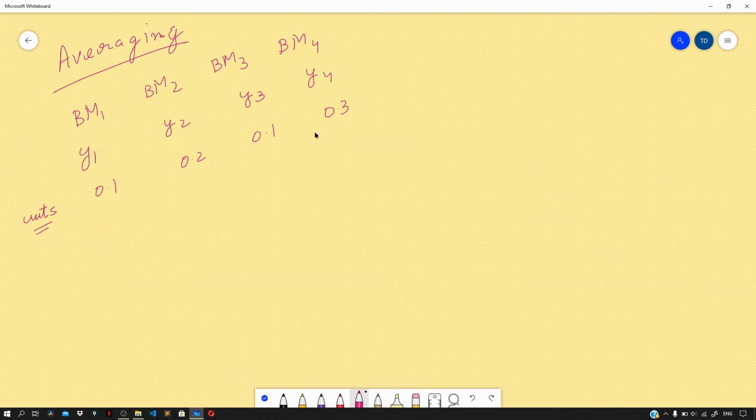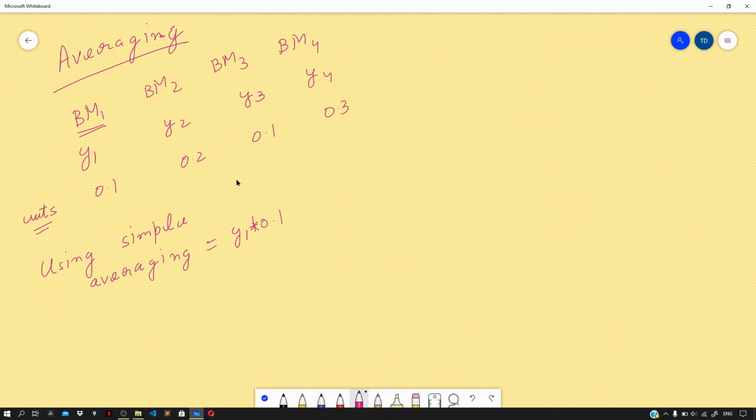Using simple averaging, what we will do here is take the output and the weight for each of our base models, multiply them and then add them together. So for base model 1, we will say y1, which is the output, multiplied by the weight of base model 1, which is 0.1.